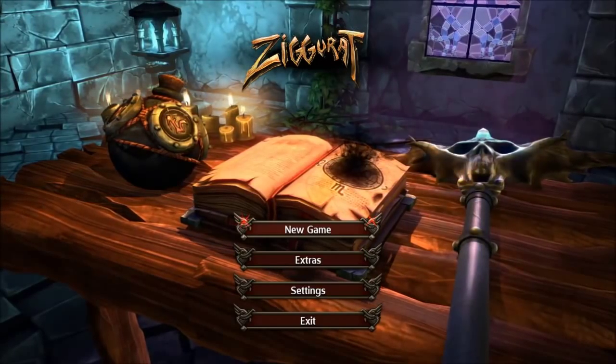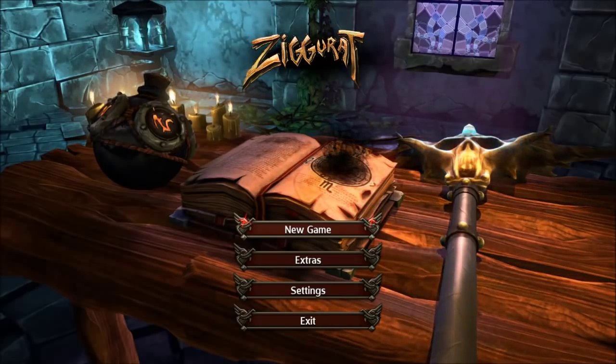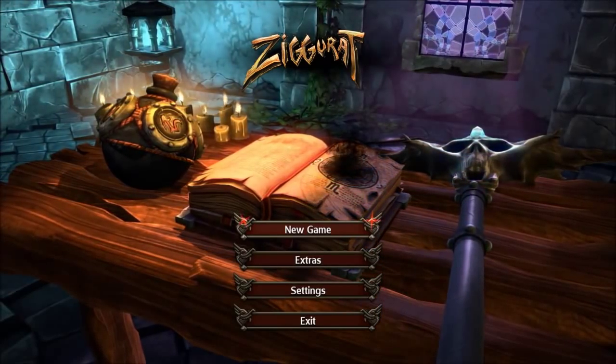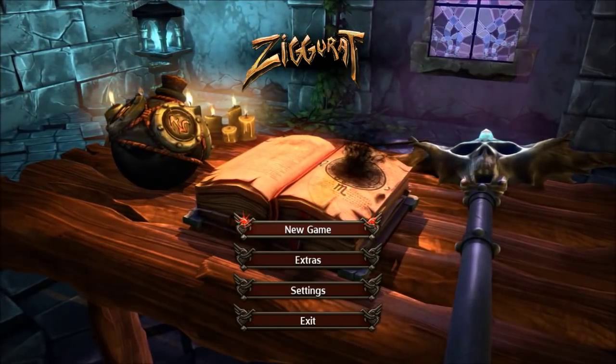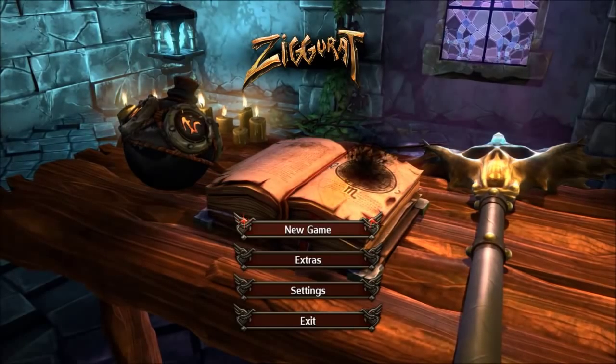Ziggurat is a first-person rogue, procedurally generated. I'll say not roguelike, it's a roguelite, I guess. So I've read. I've not played this game before, but I got it over the holidays, so I figured I'd check it out. It looks really neat.